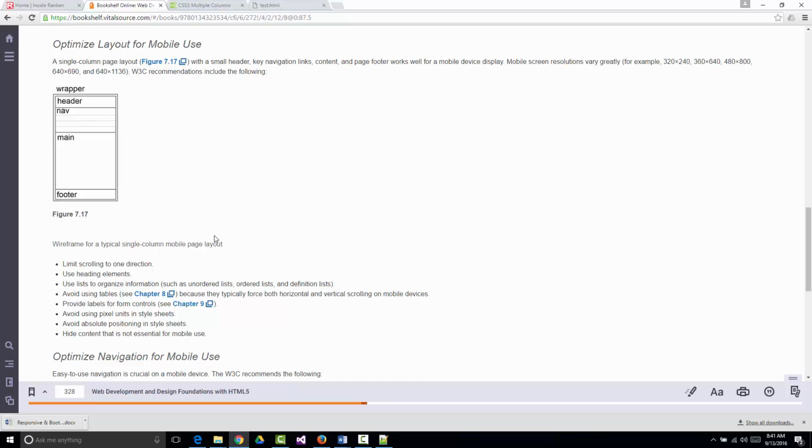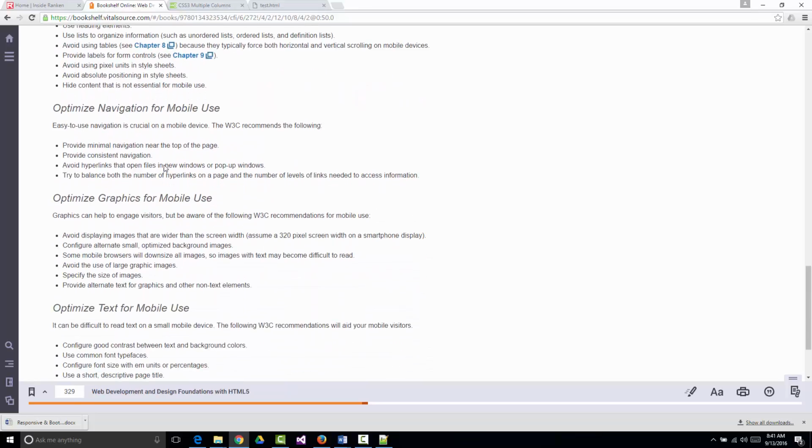All right. So when you optimize for mobile use, this is typically what you're going to have. This is one of the reasons that you want to use a wrapper. Everything in there is going to be one column. Maybe you've seen this already on different pages. If I bring up the Milwaukee Journal-Sentinel, which I get online, on this machine, it looks much different than if I bring it up on my phone. On here, it's going to have a bunch of different columns in it, big pictures, and a bunch of other stuff. On my phone, it's going to be one column that goes all the way down. And that's typically the way that mobile websites are set up.